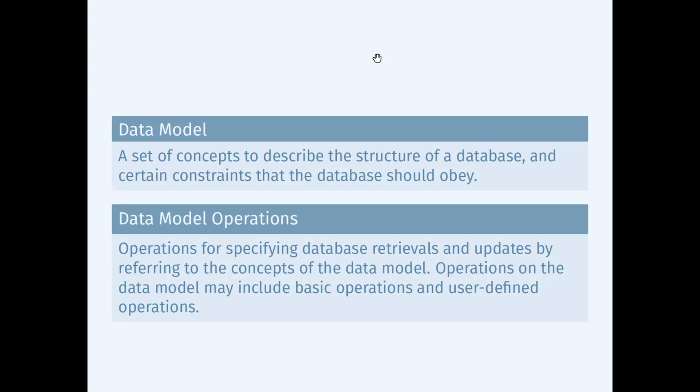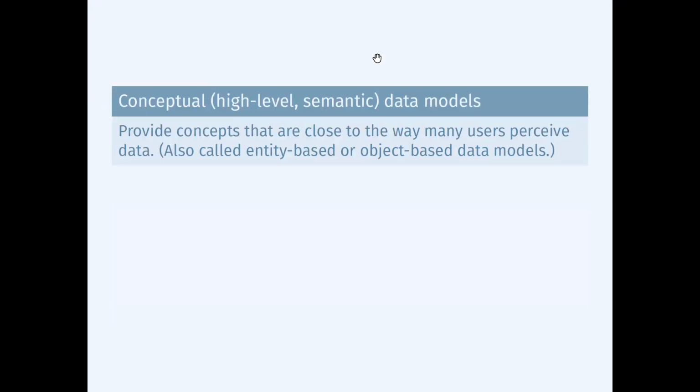Okay, now that we have discussed the data model and data model operations, let me switch to my discussion of different types of data models, looking at the high-level view of the model. Starting from the conceptual level, which means the high level of the data model. For example, we can use entity relationship diagrams or UML diagrams to create a conceptual level data model. This could be used to see how many users can be seen.